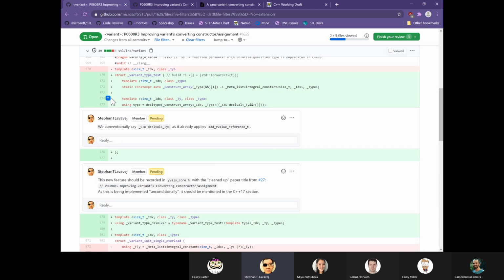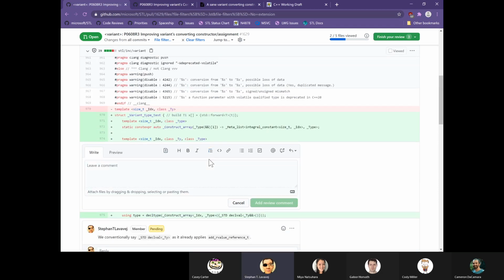This is the first occurrence. The standard being implemented mentions TI, the ith type in the variant, followed by T, the type, or the constructor argument type.